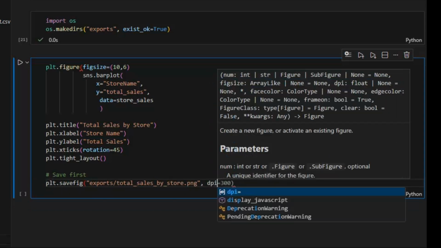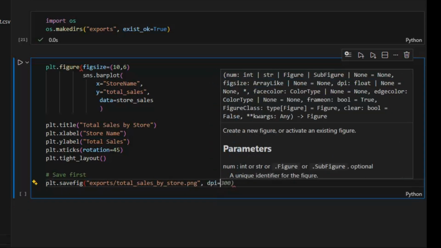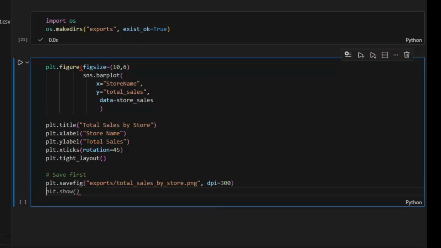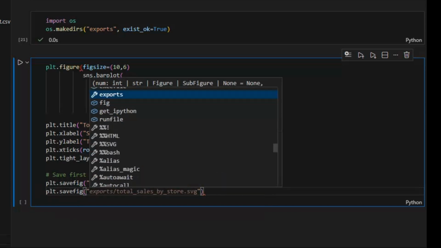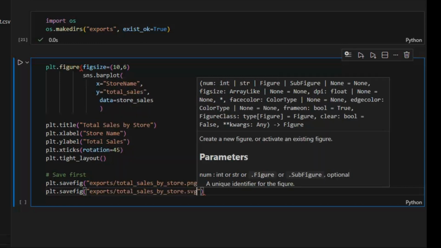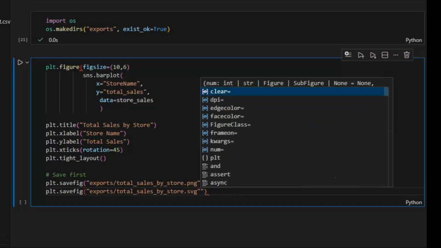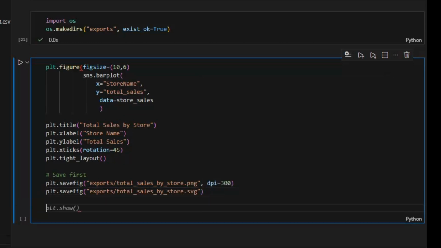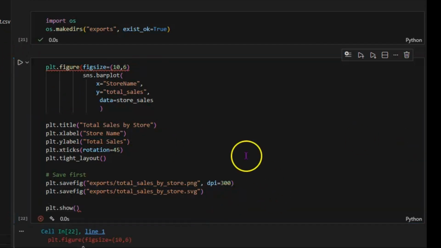And we put DPI equals 300. And we want to do another one. It's plt.savefig, open parentheses, double quotation. We want to save it into our exports folder, and this one's going to be total sales by store.svg. And now we want to show. So plt.show and run this.